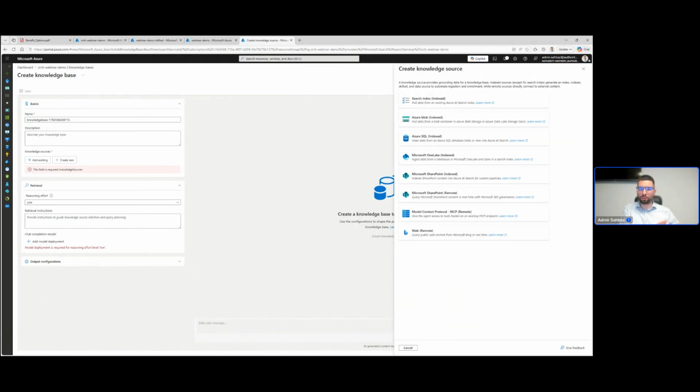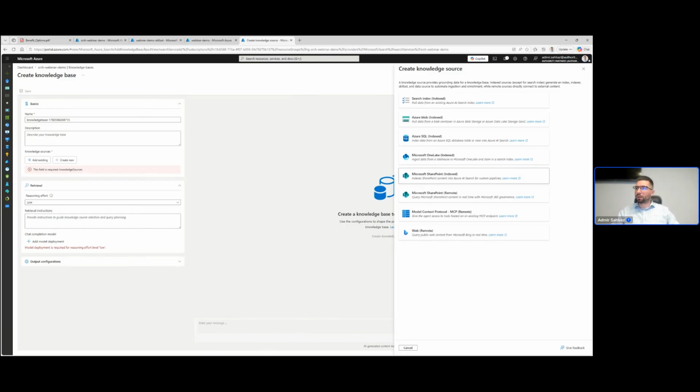Data source provides the raw data, let's say documents in our case, while the knowledge source simply encapsulates the source of retrievable knowledge. So knowledge that is already prepared for retrieval, for example, a search index, right? The search index contains the retrievable knowledge in our case. However, it can also represent a direct connection to some external system, such as Bing, which enables web search, or SharePoint, which enables direct queries against SharePoint documents, which means that we don't have to necessarily index SharePoint documents into Azure AI Search, and so on.